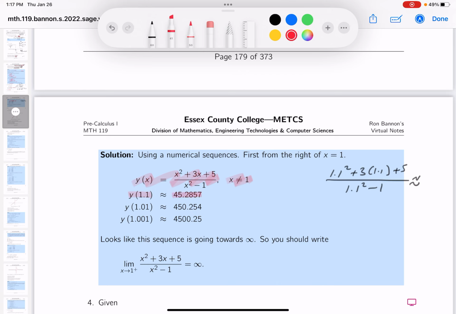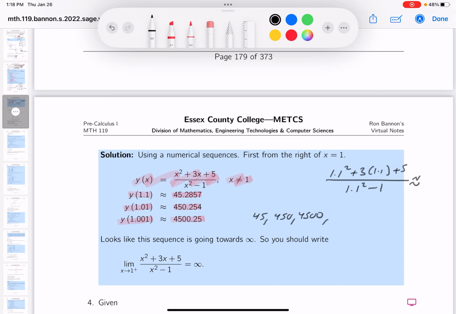Now, if you wanted the next number in the sequence, I think we decided on 1.01, you would get this number. Again, you'd have to compute that on a computer, or, I always say, you could do hand arithmetic. You're still going to get the same number, by the way, or approximately. And if you just went over here, you get this. All right? Here's my trouble as I'm looking at it. I'm wondering where they're going. Well, let me just look at the whole numbers. You got 45, then you got 450, then you got 4,500. I think you get the idea.